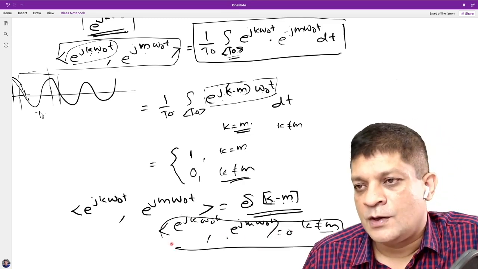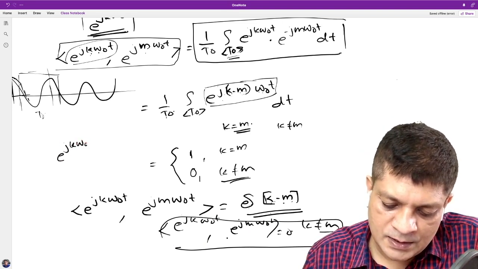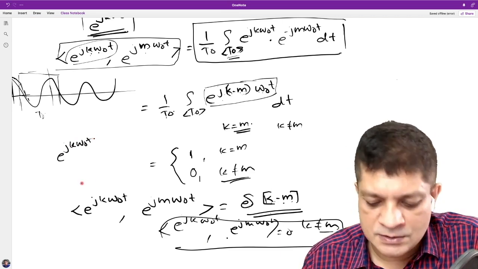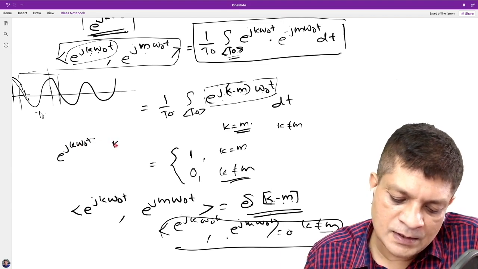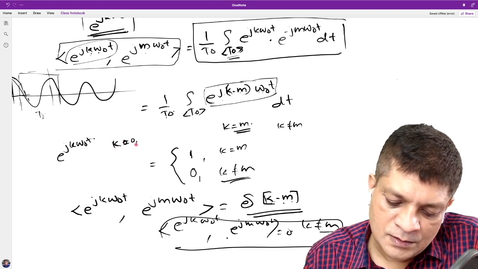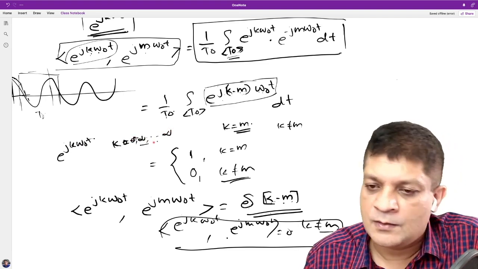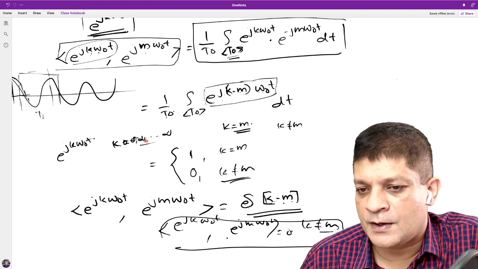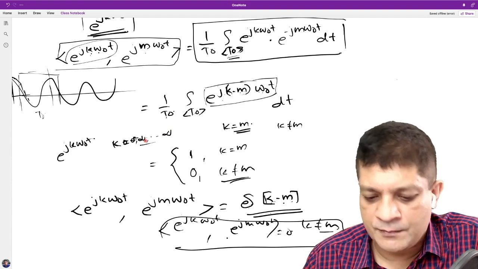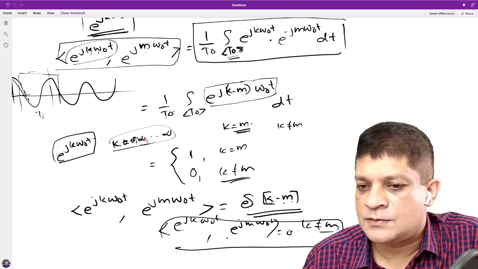They are orthogonal. So we can say that e to the power j k omega naught t form an orthogonal basis, because for different values of k, we are using the linear combination of the harmonics from minus infinity up to infinity, all the integer values of k. So all of them are orthogonal. It is an orthogonal set, if we consider all the complex exponentials for these values of k.